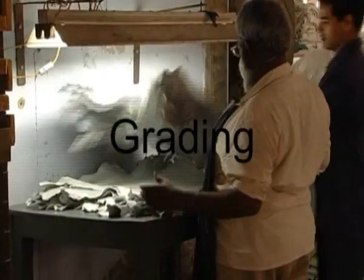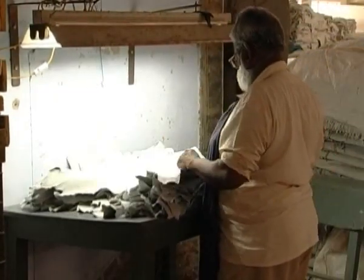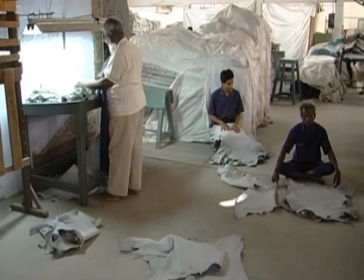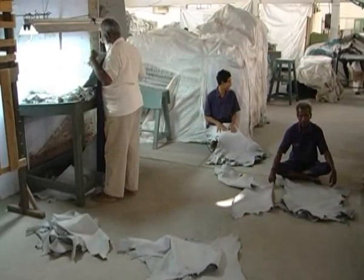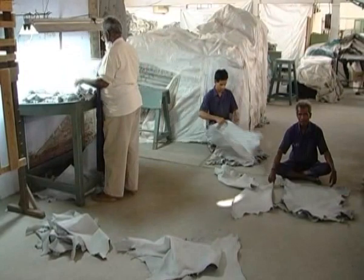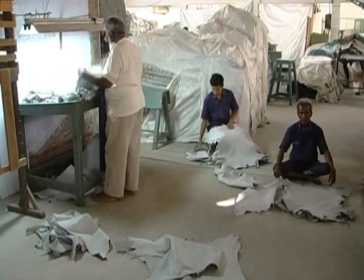Grading. Grading of the leather is very important. Hence, it will determine the quality of leather. The hides are graded according to the quality and size. The process also separates the top grain leather and split leather. This will be done under a grading table by well-experienced and skilled manpower.